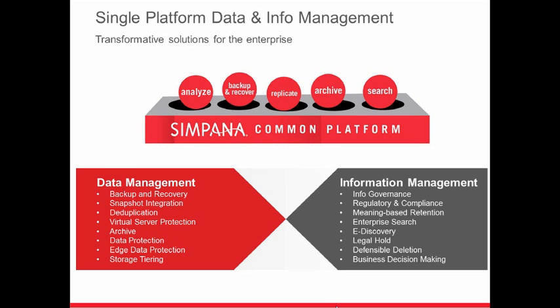And so when you look at why the partnership and really what the combined value is here, we together meet the increasing demands of businesses and efficiency, where combining, as I mentioned before, kind of the best of both breeds of software and hardware. That's how we're able to deliver the most efficient storage infrastructure out there. Simpana storage management software really has long been known as a revolutionary technology that improves operational efficiency and agility, which we talked about, but also reducing the storage costs. So that's extremely important as data continues to grow. How do we reduce that storage cost and lower the cost per terabyte?